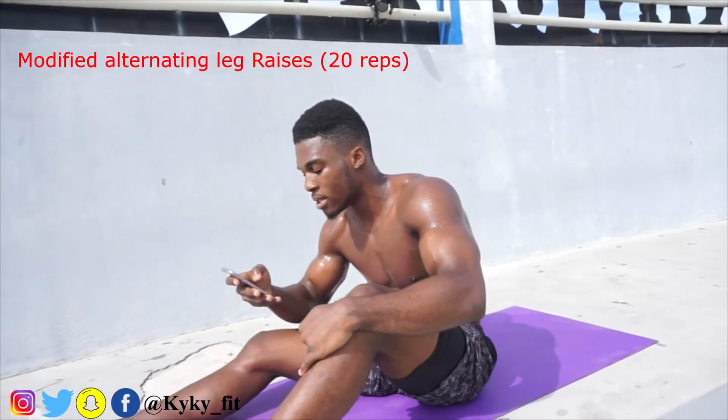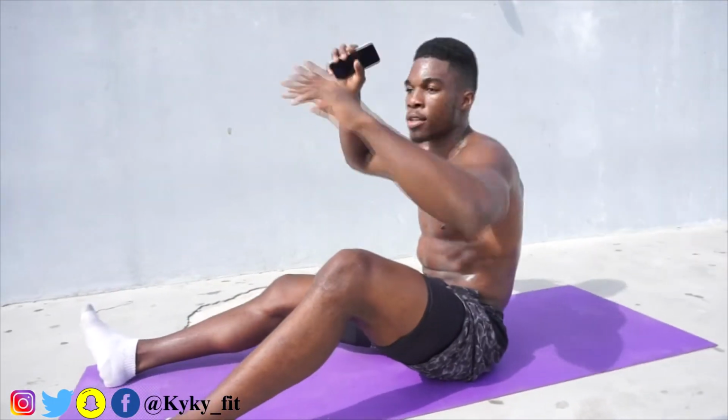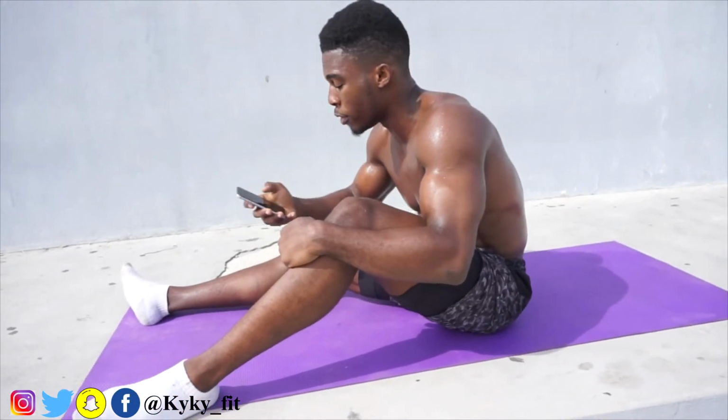So next thing we have is alternating leg raises. So one at a time. Let's get it right now. And I hope you guys saw the form for this one. You've got to extend your arm all the way back. So full range of motion.